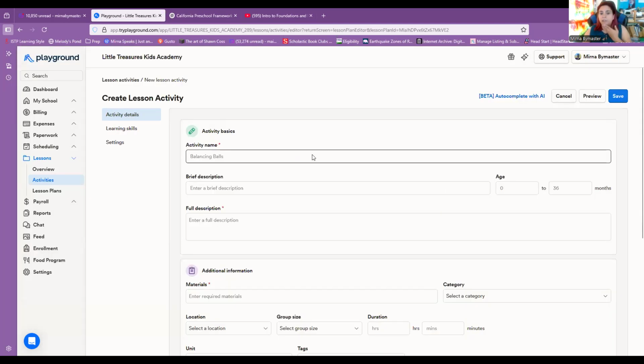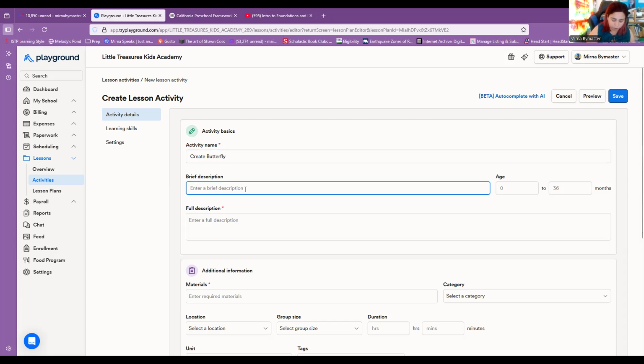There you go. Okay, so activity name, create a butterfly. Okay, so brief description. I'm gonna put students will create a butterfly using finger paint.